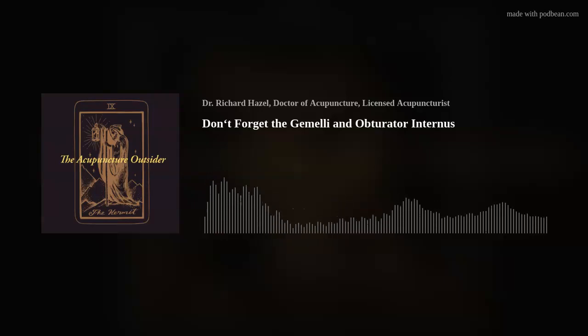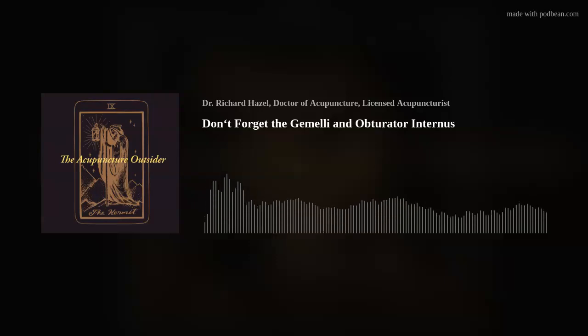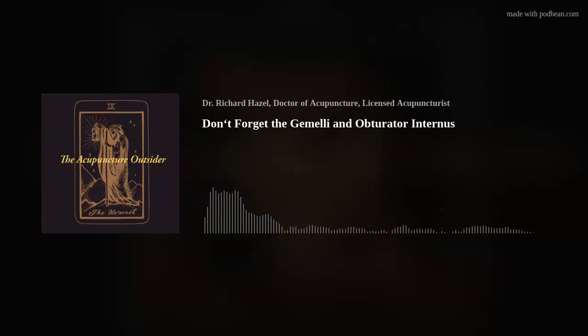Quadratus femoris, it does exist. It can compress the sciatic nerve. It is such an outlier that I'm just not even talking about it. Just look at the gemelli and the obturator internus and the piriformis as a group of muscles that should always be treated together. You should not only be treating the piriformis. Those other three are the other half of the equation. So give that a try.